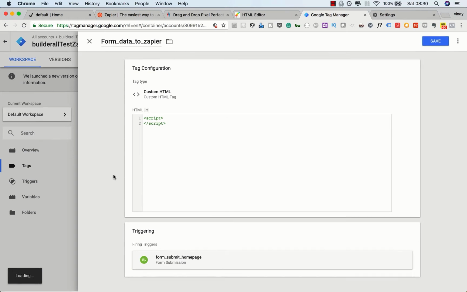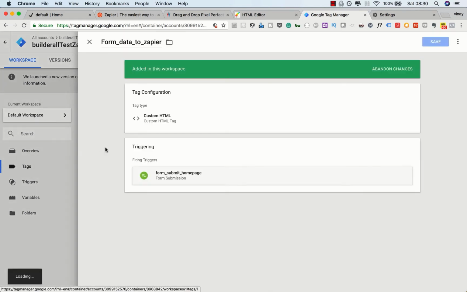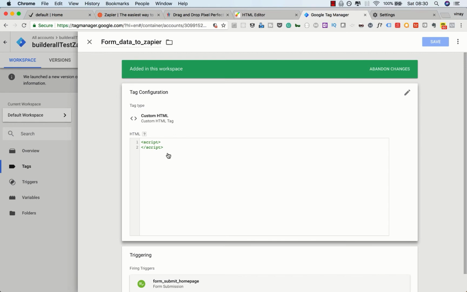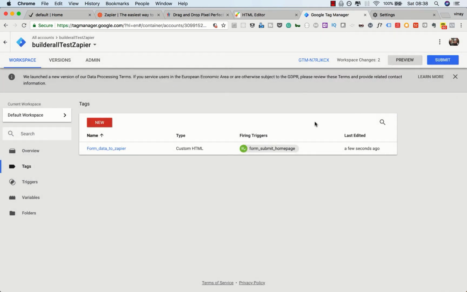So what this will do is whenever a form is submitted on our website, the trigger is going to trigger, and then based on that trigger we are going to execute this script. Now let's go back to our homepage and see how it's working. To do that, there's a really good feature within Google Tag Manager where we can click on preview, and then it essentially puts us in a debugging mode on our website.